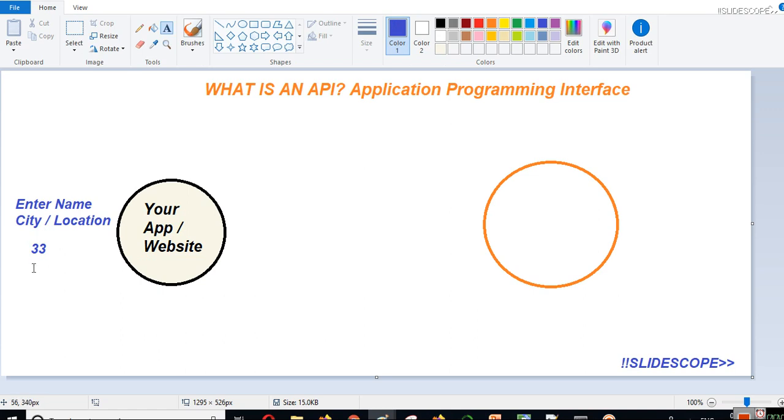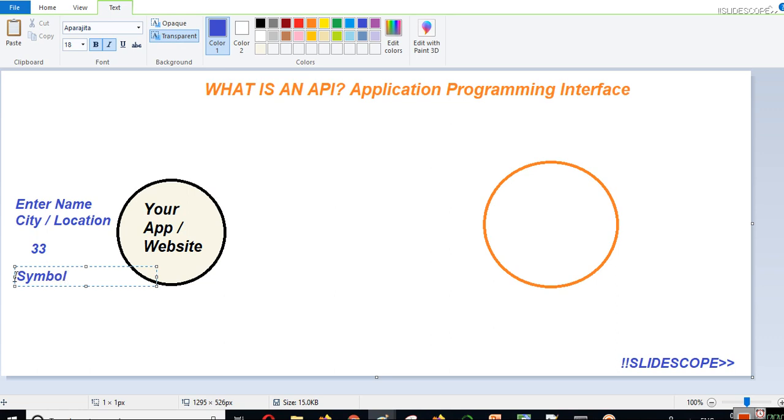Suppose you are creating an application which will tell stock details of any particular company. So what will the client enter? The client will enter the symbol. Let's say they entered AAPL, or they entered INFI, or any particular symbol. And in that case, your application will tell them the current price of that particular company, let's say 200 USD. I'm not sure, but let's say the answer is 200 USD. So this is the current stock price of the company of which the user has entered a symbol.